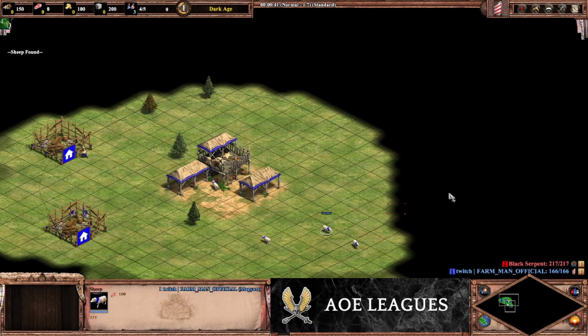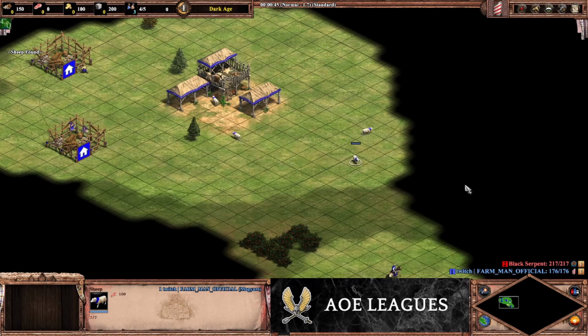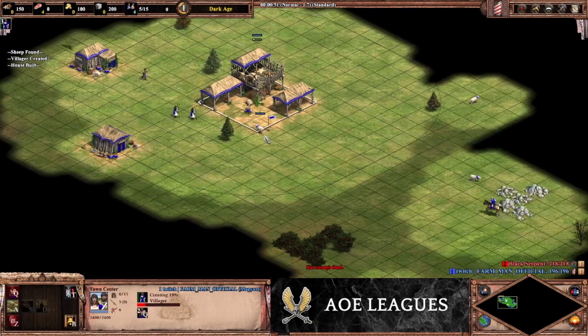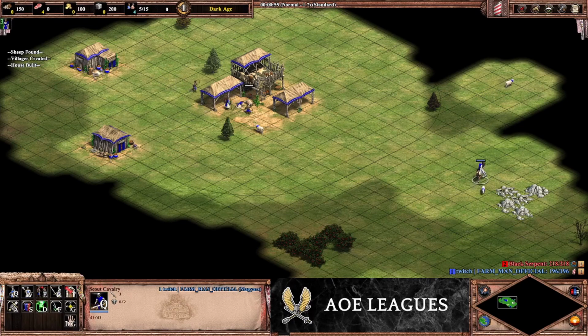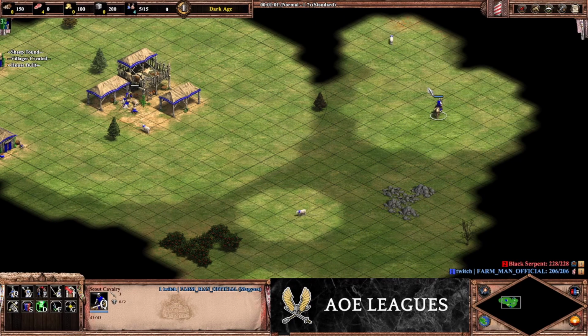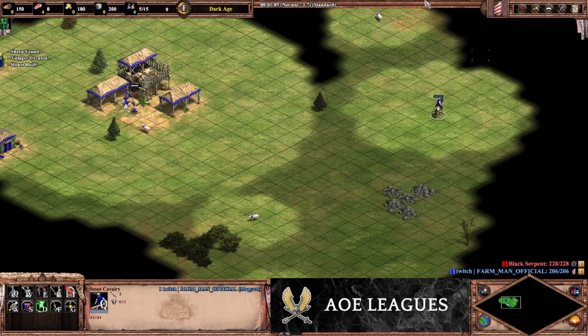Now you can scout with your sheep as well, and you shift click them around. You shift click and right click on your mouse to different parts of the map and they'll go to that. Now with the scout, you can highlight your scout, hold control on your keyboard and press number 1. Now that gives it a control group 1.